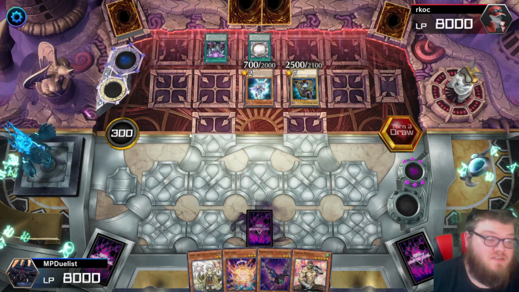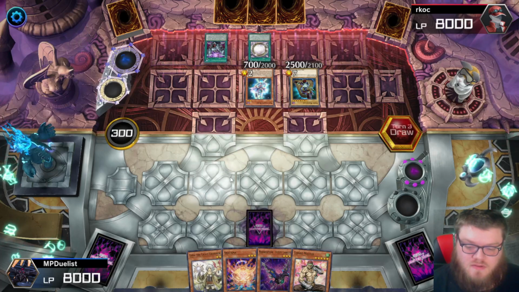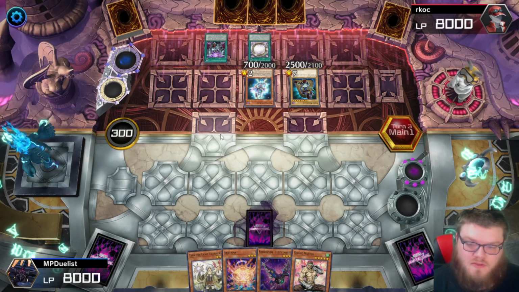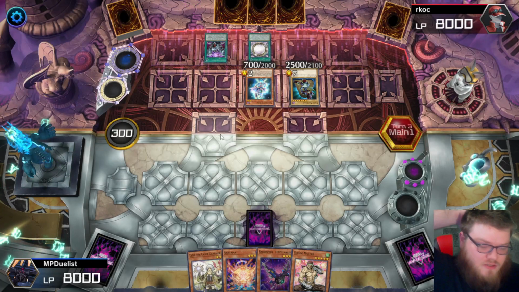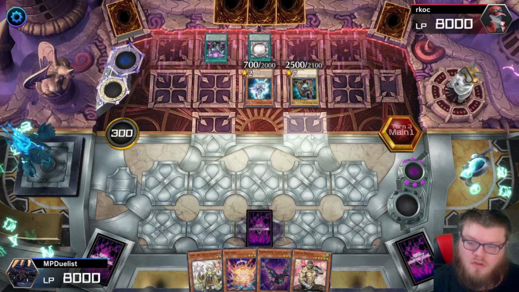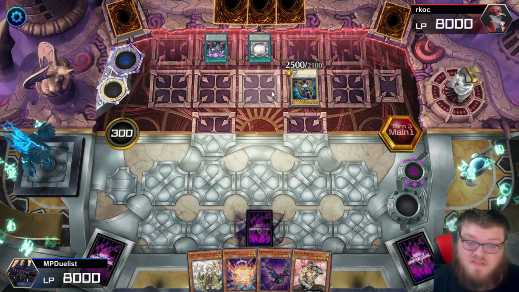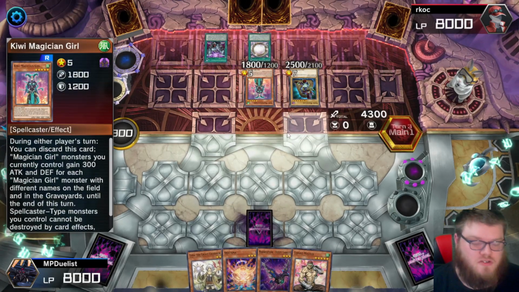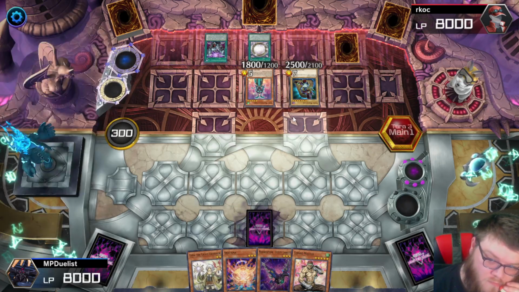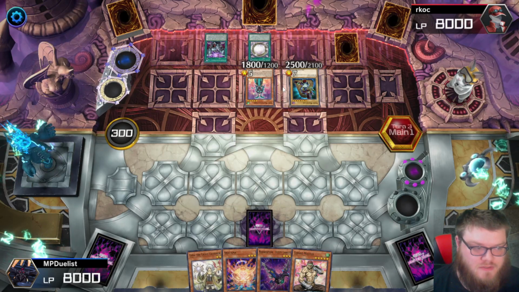So this guy's actually got monsters on the field. The last guy we faced couldn't even get a monster out to defend himself. Dark Magician is so popular in these lower elos. These lower ladders are definitely filled with Dark Magician. I bet this is Dark Magician Girl. Oh, no, Kiwi Magician Girl. Different type of Magician Girl. So he's got a full-on Magician deck. It's not just Dark Magician.